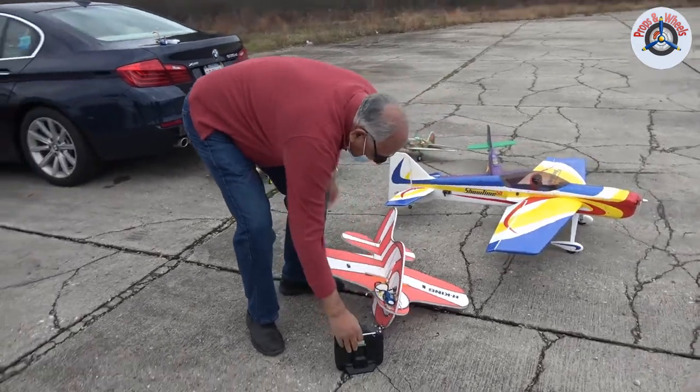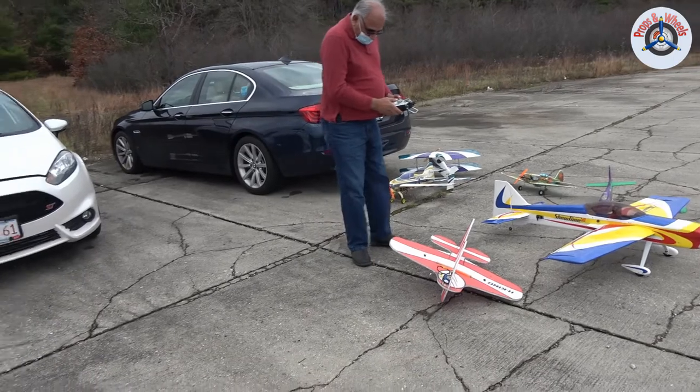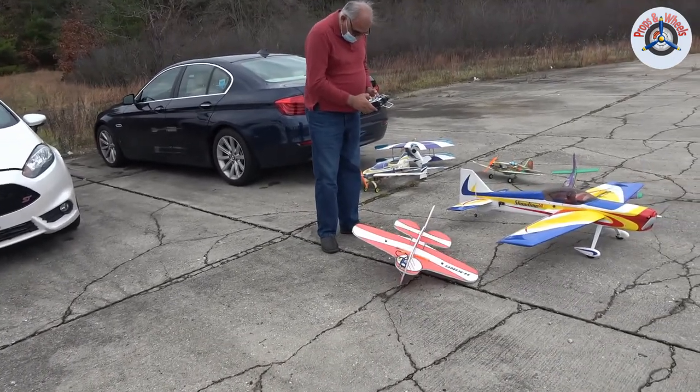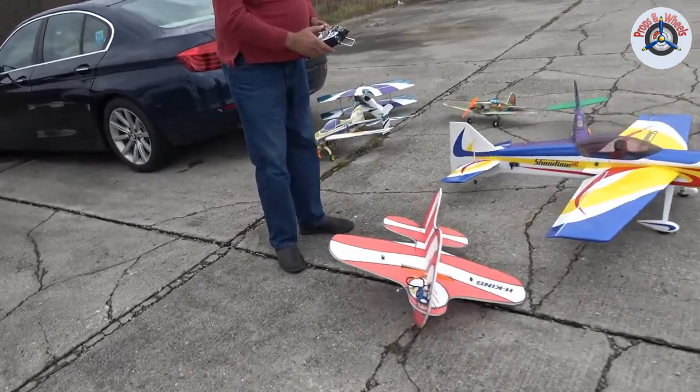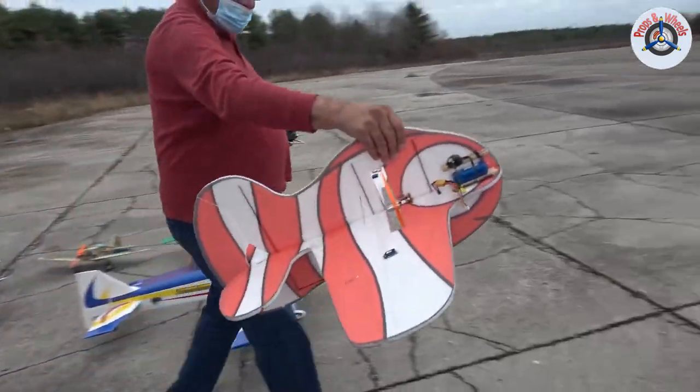All right, let's give it a shot. Okay, well, do you need any help launching it? Well, let's find out first of all if all the surfaces work. Yes, pre-flight checks, very important. Everything seems to be working. Let me just see power wise.